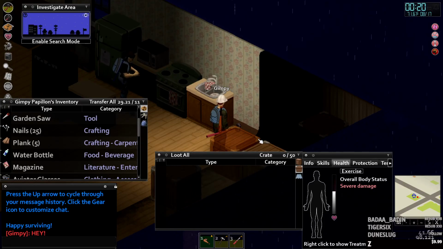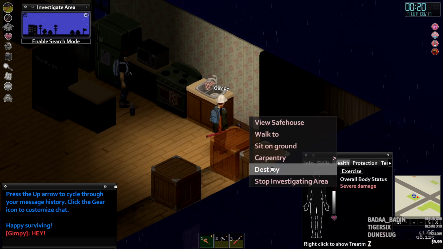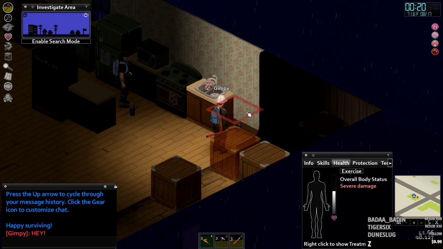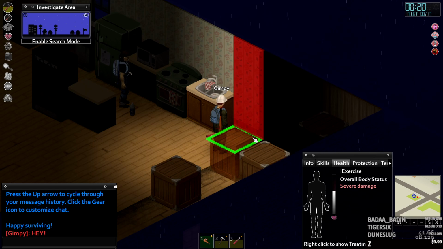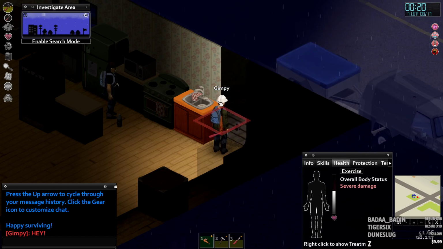Okay, so Gimpy is working on maybe destroying this wall. Why are we destroying this wall? Because we want to build a window so we can see where we're building on the outside, because I need to build a water collection out there.